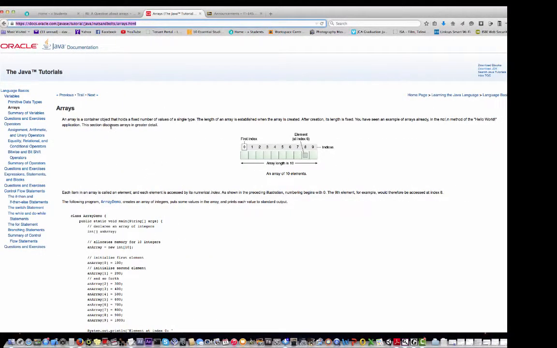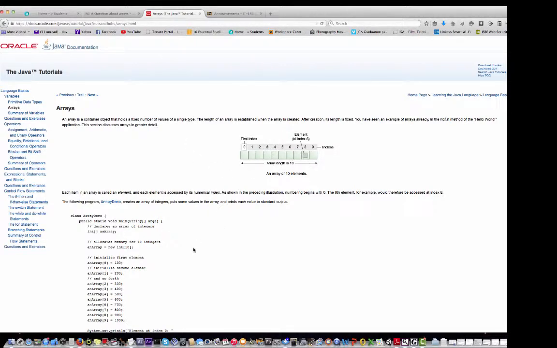So what are arrays? Let's go back to this tutorial. An array is a container object that holds a fixed number of values of a single data type. Here we have an int array, okay? So this is an array of type int. This is actually a reference variable that points to an array. This is actually dynamic memory allocation for the array, okay? So you could look at an array as a series of boxes that hold values, okay?